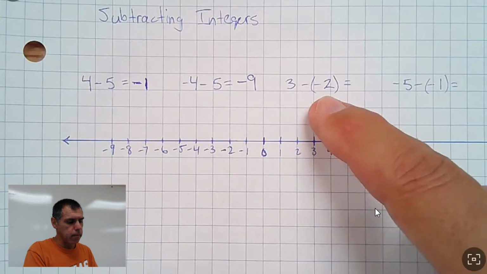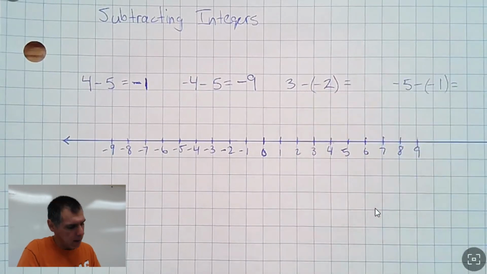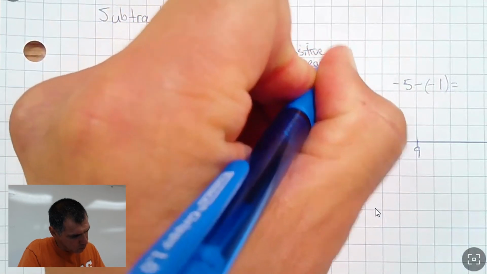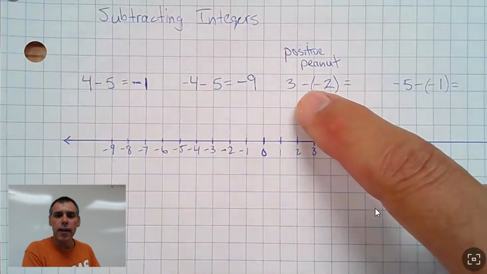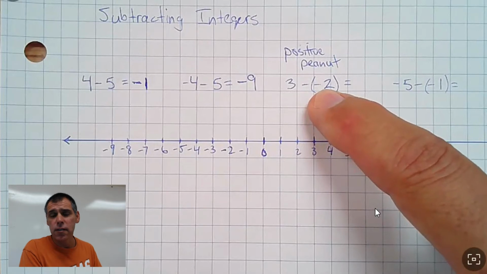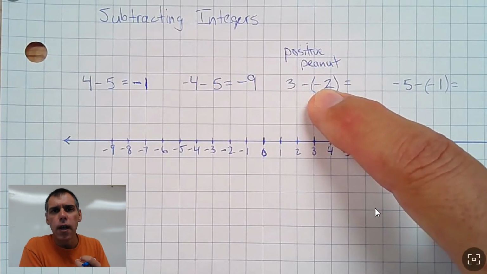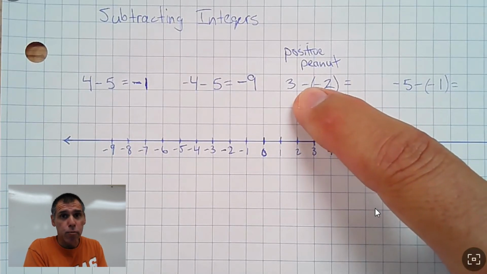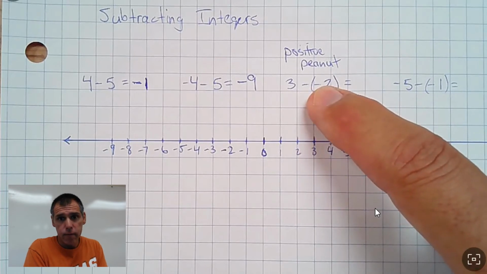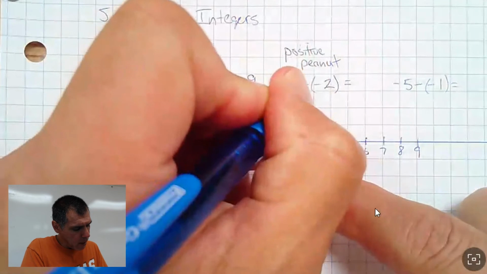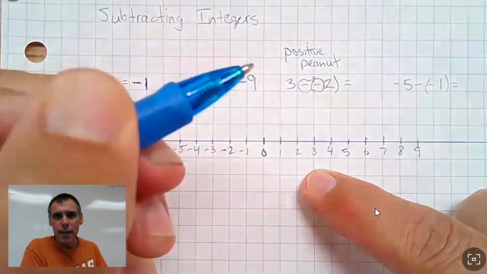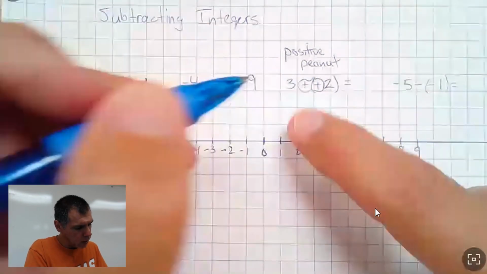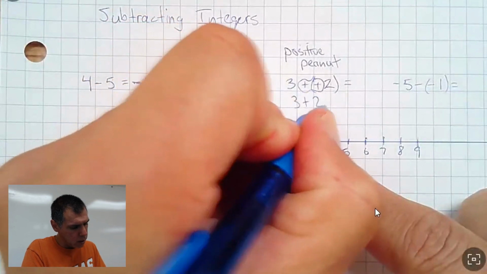Okay, the next structure, this one. I call it the positive peanut. And I see when I subtract negative. By the way, the parentheses is not there to tell you, oh, you have to do that first. The parentheses is there as a bit of a mathematical grammar where it separates the operation of subtraction from the sign of negative. So positive peanut happens when you have minus negative here, and you could make a little peanut, and everything's positive inside. And so if we clean this up, we can see that that's really just 3 plus 2. 3 plus 2, which is 5.